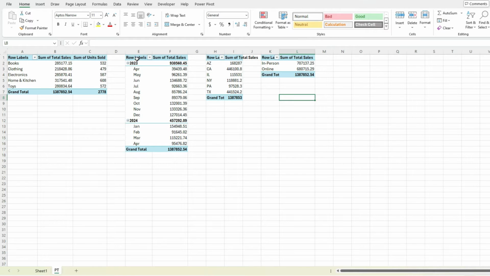Now, if I put the dates right next to here, or this pivot table right underneath, then there could be a potential problem, right? Because it's going to expand downward, so it could overlap with this one if I put it there.